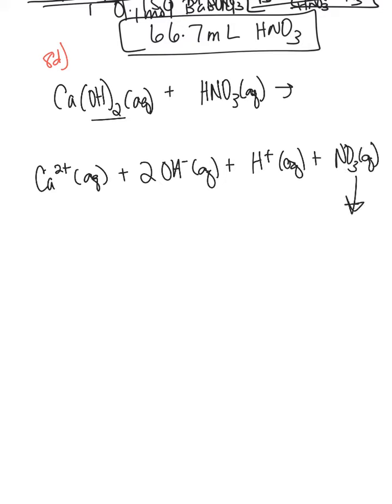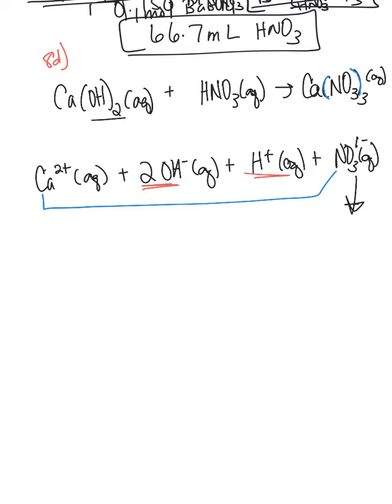Okay, and then we're going to pair the calcium with the nitrate. To get this to sum to 0, we're going to need 2 nitrates, so we're going to have the parentheses. A lot of people don't get that here. We have to have parentheses when we have polyatomics and we need more than one of them. And this is going to be aqueous. You see that a nitrate is soluble. And then we are left with H2 and O. All right, we're going to make water, H2O, liquid.